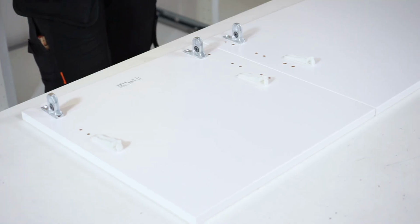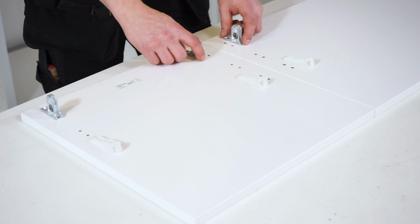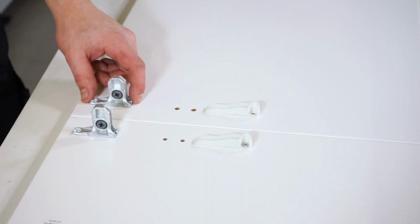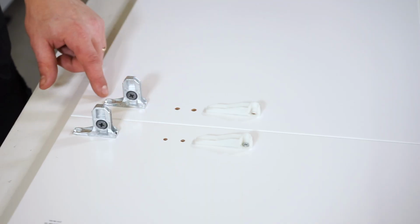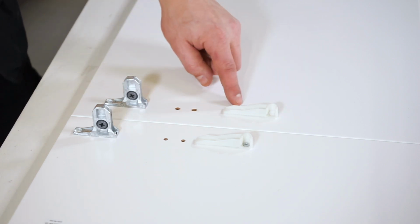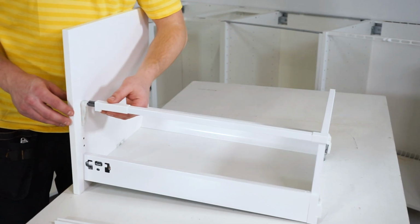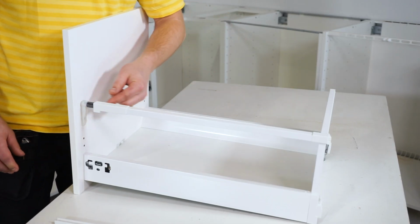Note the difference in where to fix the fittings on the drawer fronts, and the special placement for the lowest drawer front. You use the 2 lowest holes for the bottom position. Position the plastic fixing into the 2 lower holes. Now the combination is correct for a high drawer.